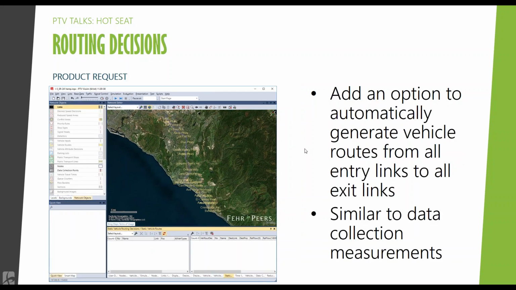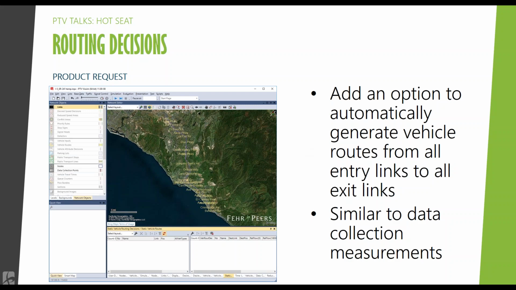So I was hoping there would be a way for us to automatically generate routes from an entry link to an exit link. I'm thinking of the way that in the data collection measurements, you can right click on the link and say generate all, and it automatically creates the data collection measurements from all of the data collection points.